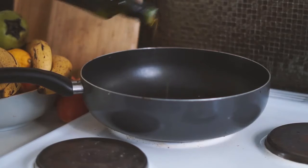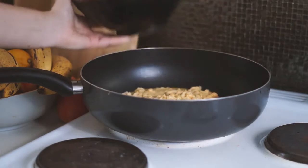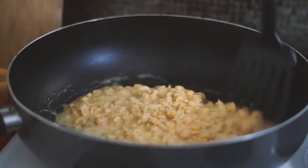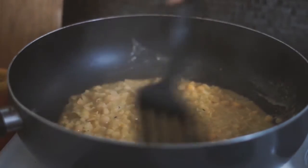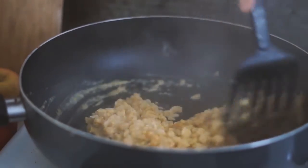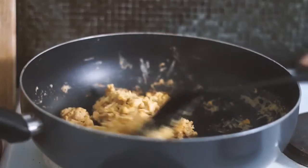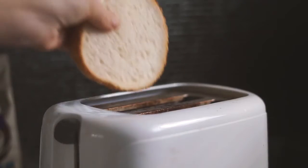Then over the heat, I put some olive oil into a pan, allowed that to heat up, and then added in my chickpea scramble mixture. As you can see, it looks very liquidy, but this is how I like it to be because it slowly but surely becomes more of a solidified kind of vibe. If you see what's happening there, you can pretty much see what's going on.